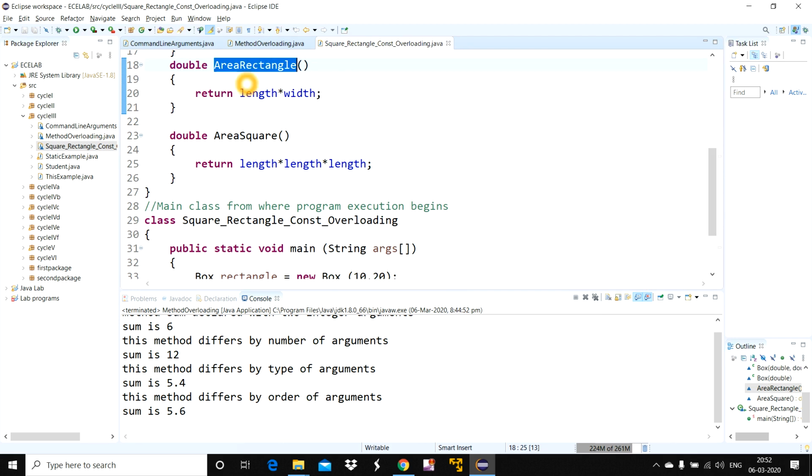The area rectangle will return the area as length into width. This return statement will return the result value. This length and width both are of type double. Their multiplication will also result in a double value, so the return type should be declared as double.